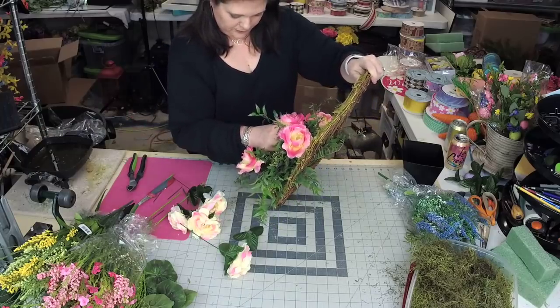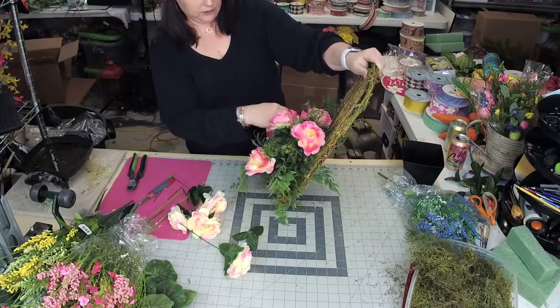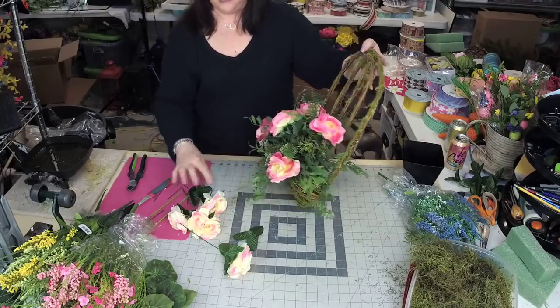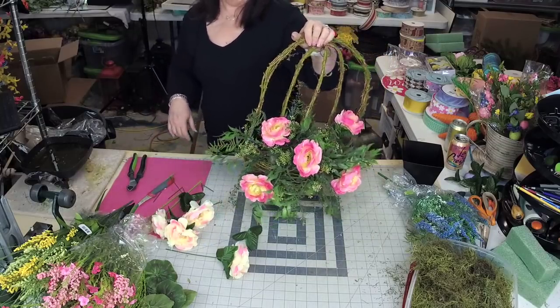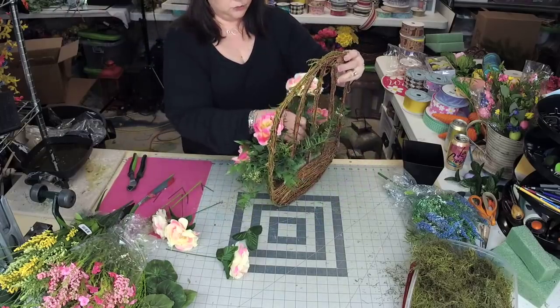I don't want it to look too perfect, because I want it to look like I went into the backyard and just pulled out some flowers from my garden and then started putting them in. So I don't want it to look, you know, too perfect.